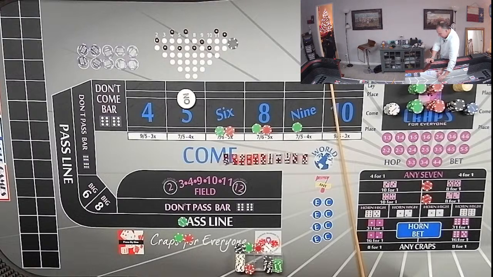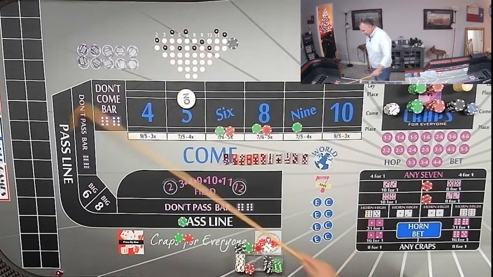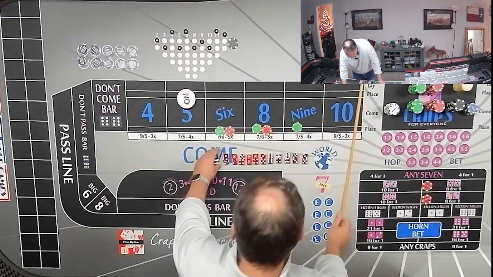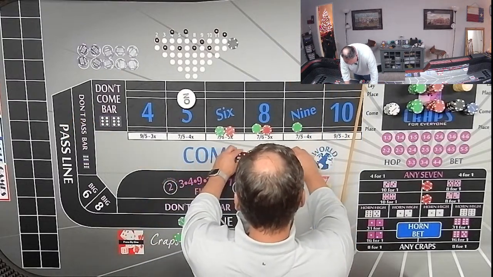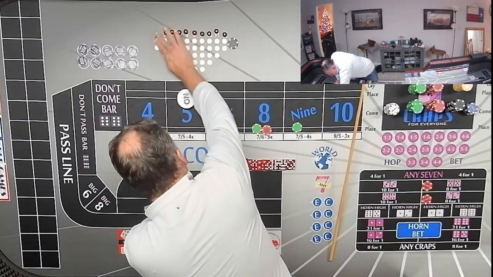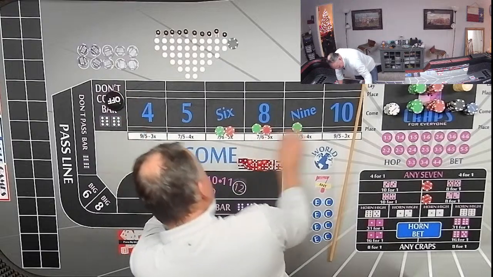3, 5, 3, 1 dice are out. Nice, easy toss, pretty throw. Oh, but it was a 7. That was a nice throw, but it was a 7. The 1 didn't go anywhere, so I guess it wasn't that pretty. But hey, 12 tosses. We definitely made money on that hand.